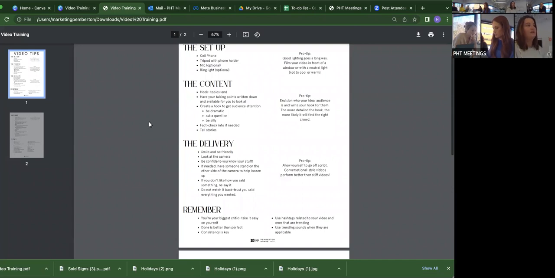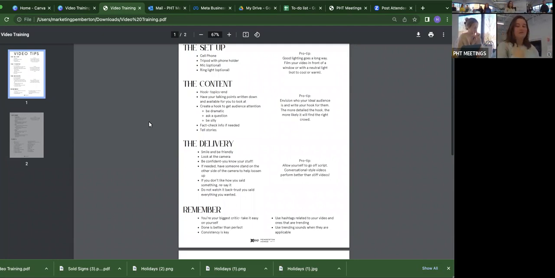Basically, for a good hook, you need to have some drama, something funny or silly, or ask a question. I'm trying to think for real estate investing. If you're doing investment stuff, you could say something about rents rising or house hacking. Anything that's trending in the media is always a good pull-in for a hook.